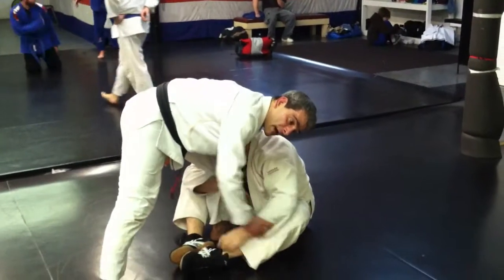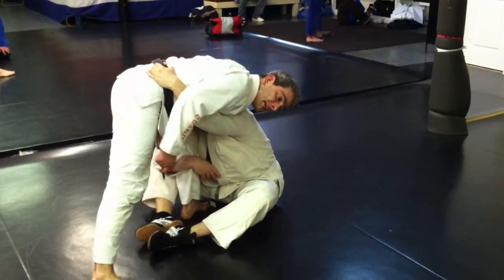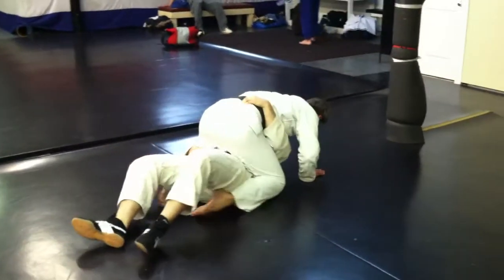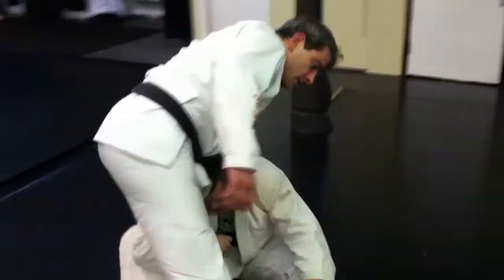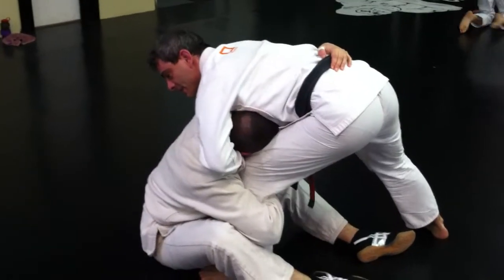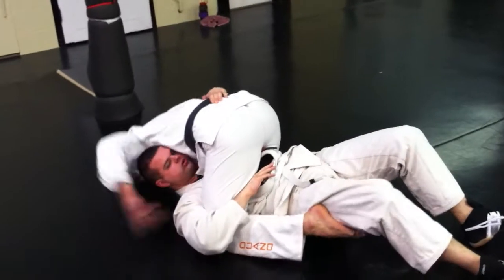He changes up and he wraps my waist like this. So now I can't go that way. So I'm just going to do a strong hip in and take him out. One knee on each side. Hip in. In and out. One more time. I get the chin strap. Fight that arm off. He grabs my waist like that. So I'm going to put one knee on each side, hip in, until my knees pop forward, and then fall out.